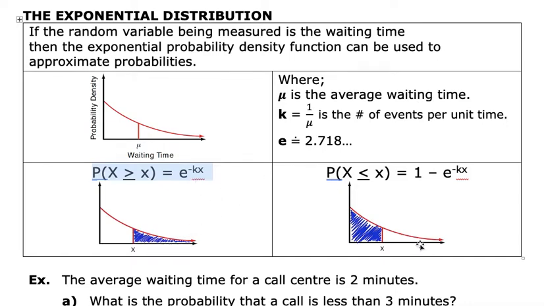So the alternative to that: if the total area underneath the curve is equal to 1, then if we wanted the probability that x is less than a particular value, all we would need to do is take 1, the total area, minus the probability that x is greater than a particular value. So this is kind of like the indirect method to solve for the probability that x is less than a particular value. Notice that this component is the same as this, so we're just taking away this component, being left with the remainder.